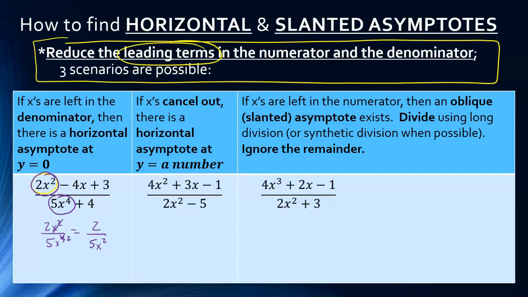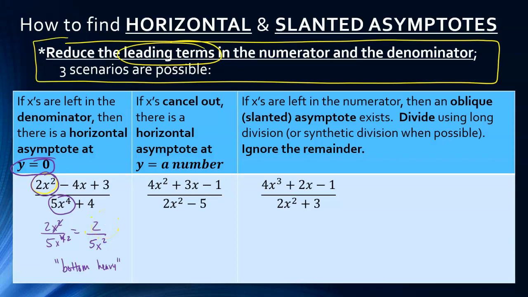Now, this is what we call bottom heavy. Let me rewrite that. So what I mean by bottom heavy is that the denominator has a bigger x. So we have the larger x, we have x squared. We don't have an x in the numerator, but after simplifying it, we have our variable in the denominator. So it's what we would call bottom heavy. If that happens, that means we're going to have a horizontal asymptote at y equals 0. Okay, so this one would have a horizontal asymptote at y equals 0.